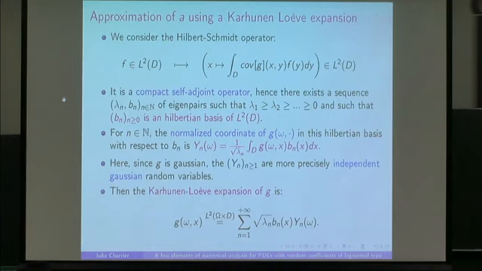Max also explained that in the general case, you only have that the Yn are uncorrelated, but here it's the nice case, because since G is a Gaussian field, the Yn are not only uncorrelated but independent, and they are Gaussian random variables. In L2 norm, it's the best linear approximation. So once you have this, if you want to approximate G by a finite number of random variables, it's quite natural to truncate this sum.